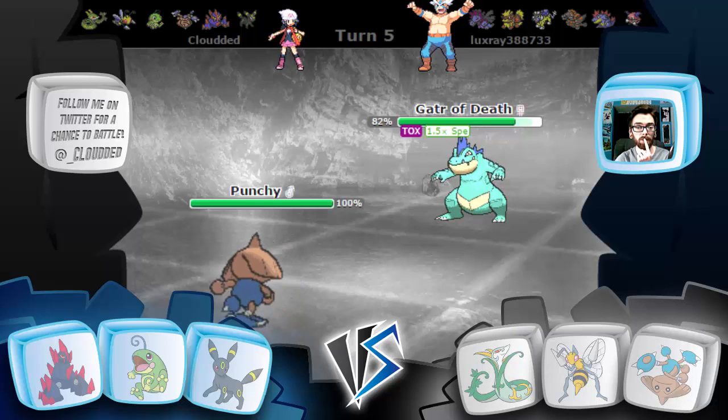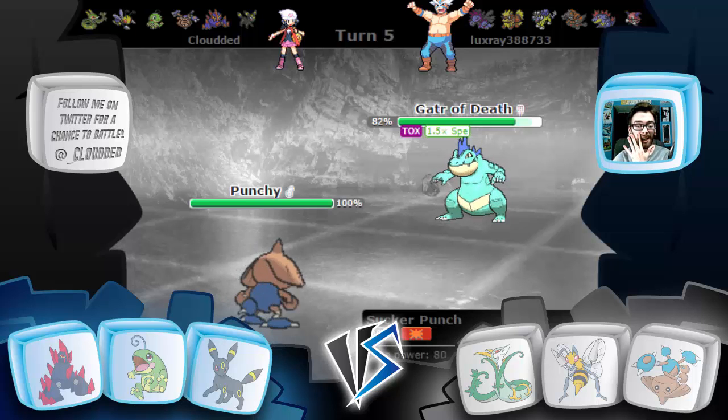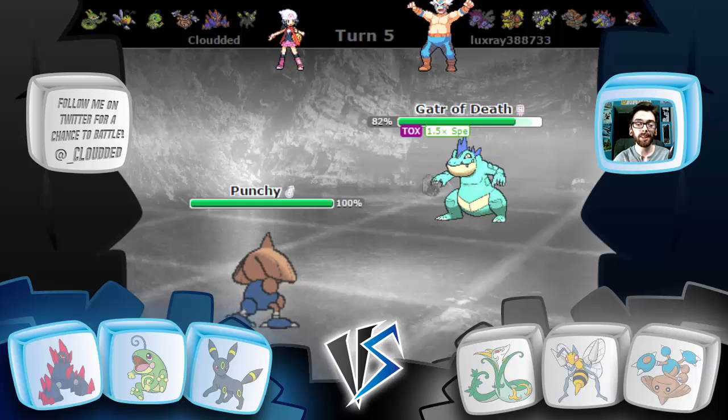So I'm just going to go for the... I wish I had Mach Punch, Bullet Punch, Sucker Punch, because I just want to run something fun and Rapid Spin. And in most series of Rollout, as I've said in previous episodes, I never expect to win these battles. They're just for fun. That's really what I'm getting at. I'm gonna switch back out into Kermit.